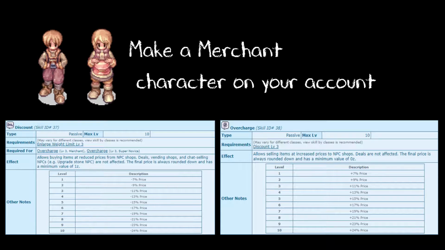It's super quick. You don't even have to max him. You just have to get him high enough to where he has enough discount and overcharge skill points, and then you can just leave him forever. And he could just be your merchant mule. If you wanted to go a little further, you could level him up a few more times in the job level and make it so you could open a player shop, and that way you can sell your drops to players.